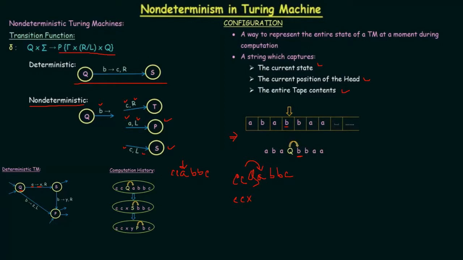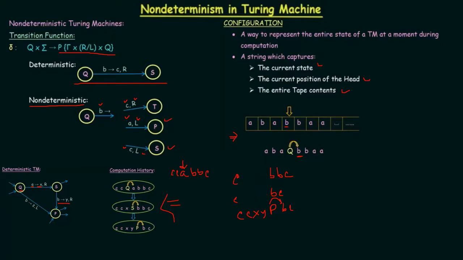Now we are in the S state, we have moved right, and we will be looking at the next alphabet, that is B. Upon getting B, we will replace it with Y and move right. So I will write CCXY, and we move to state P, looking at the B, then C, on the right side. This is how it is going to happen. That is how it has been shown in the diagram too. That is how to write it.